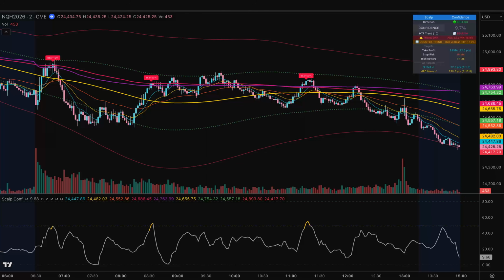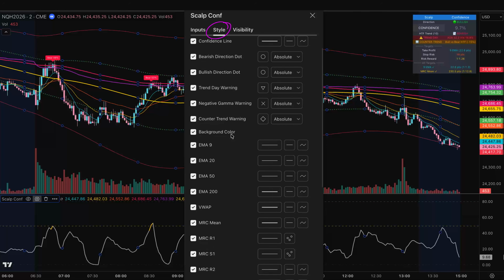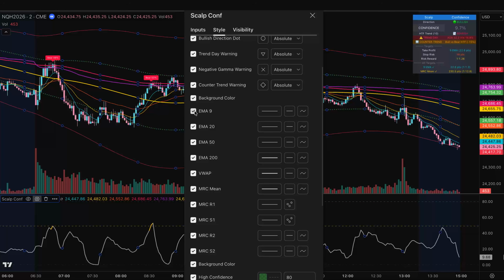If you want to adjust any of these visual settings here, like for example, if you want to turn some of them on or off, simply click on the arrow so it points upwards and you see the name. Click on the gear icon for settings. Go to Style, scroll down a bit, and you'll see all the trend lines here. You can turn them on and off, just so you're also reminded what they are. And here, you can change them to thick lines, dash lines, dotted lines, whatever you would prefer.